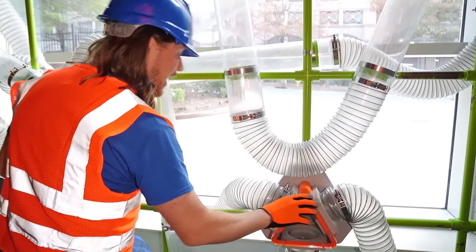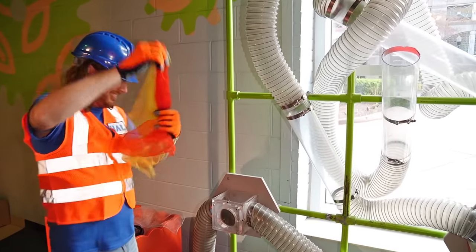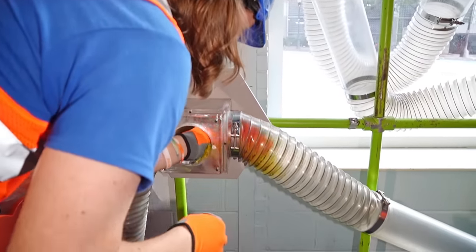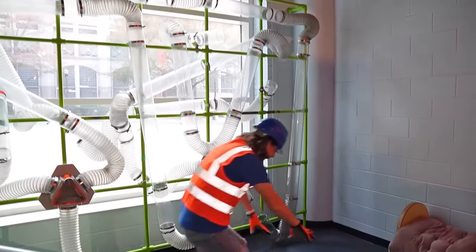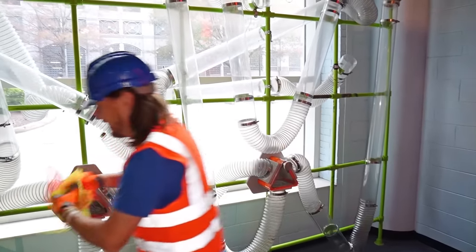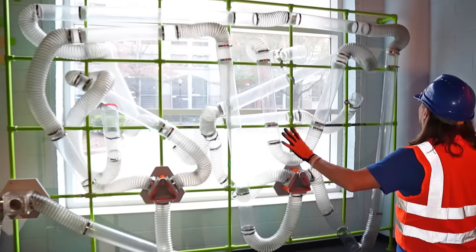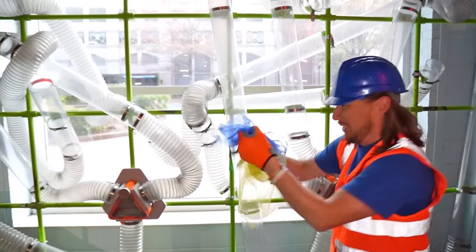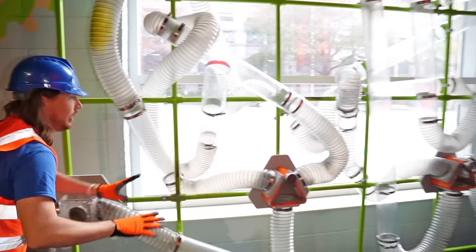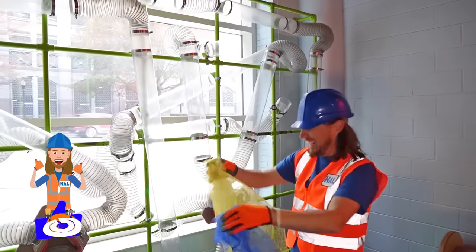Maybe we should try putting multiple colors in at a time. Let's switch it this way — we'll do a red one and a yellow one. Let's see if we can get two through at a time. They come out way over here! This is so much fun. This time we're going to try and catch them. Where are they going to come out at? Over here — awesome job! Let's try one more time. There it is — this is so much fun!